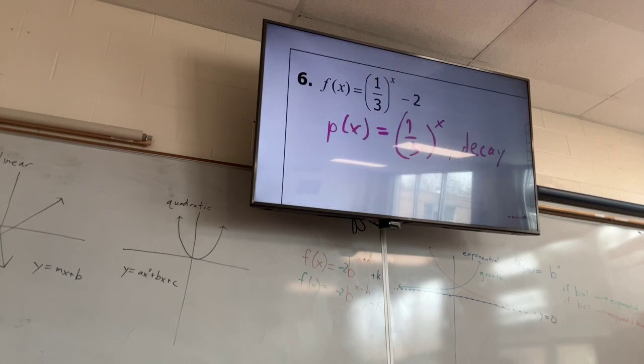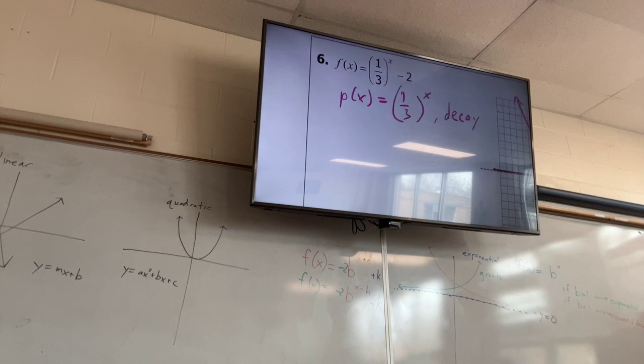How does this f of x differ from p of x? What did that minus 2 do? That's a minus 2 that's multiplied by. What did the subtracting 2 do? Right. Shift it down 2. Right. It shifts down 2, right? Because it's a minus 2 outside the exponent. If it were a minus 2 inside the exponent, that would have taken me to the right. But since it's outside the exponent, I go down. And again, it's not a flip because it's not a times negative 2, it's just a minus 2. Okay? So shift down 2, okay?